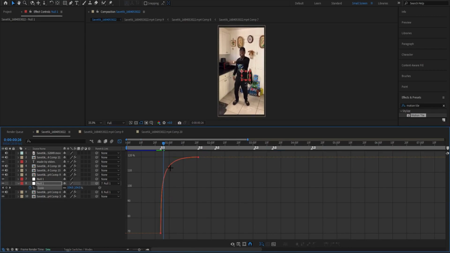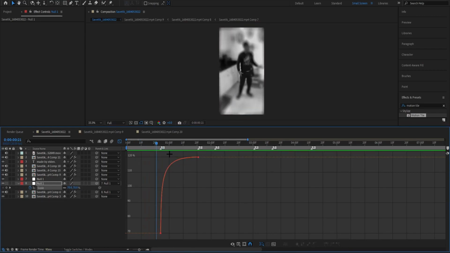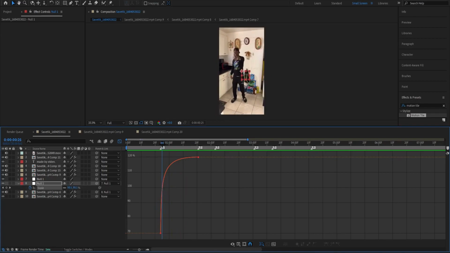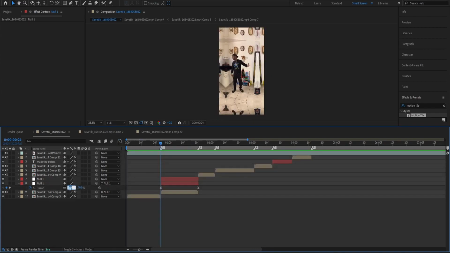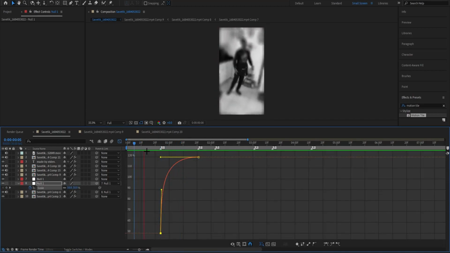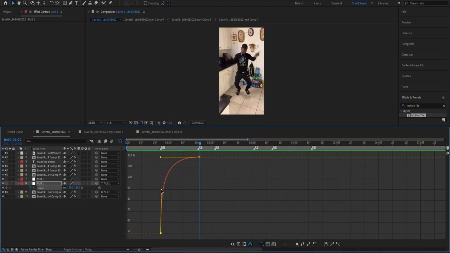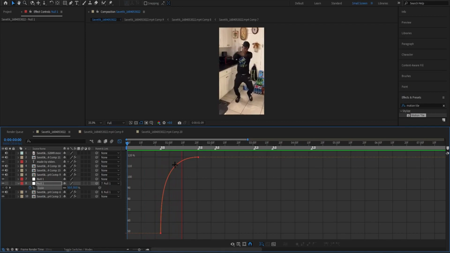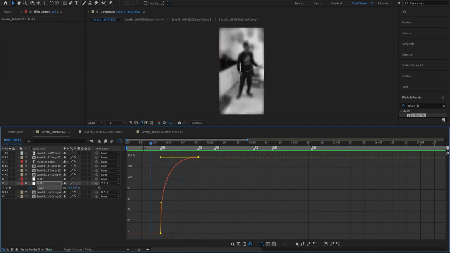Okay, it's gonna look something like this. Obviously that's too tight, so I'm going to 50 and loosening this thing up. Yeah, I'm gonna have it like this, I guess.